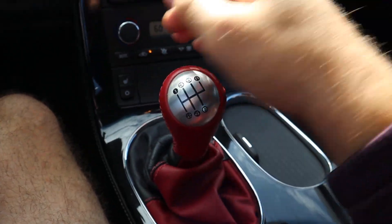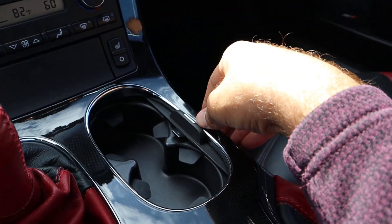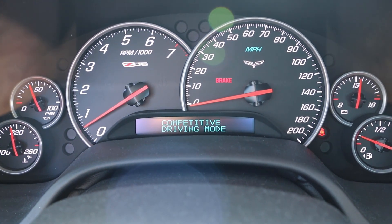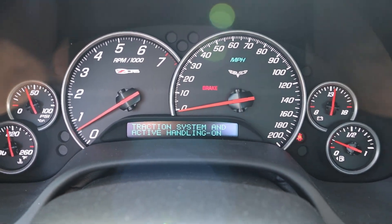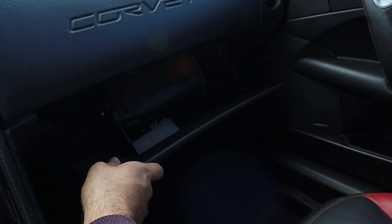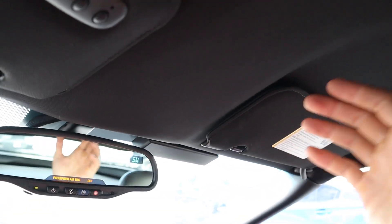Here is the six-speed shifter — really notchy, and we'll talk about this more when driving it, but this manual transmission feels great. All the way over and up for reverse, and there's no push down or pull up for the lockout. They have pretty tiny cup holders — smallest cups ever. This is for the traction control, and there's a bunch of different drive modes: traction system off, competitive driving, and then everything on. You can scroll through with the traction system itself. The center console is driver-based and really small. Love the trim in the center portion. We actually get a glove box, which is pretty nice — it says Corvette at the top. And then finishing things off, you get universal garage door openers and an all black headliner.